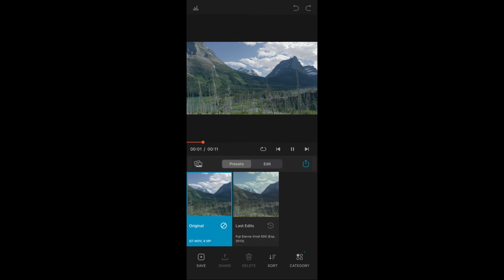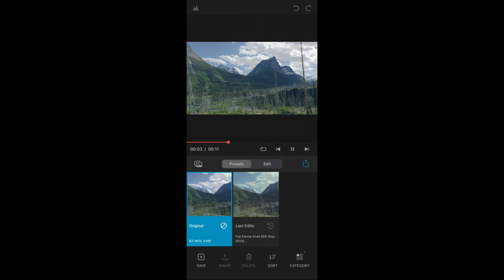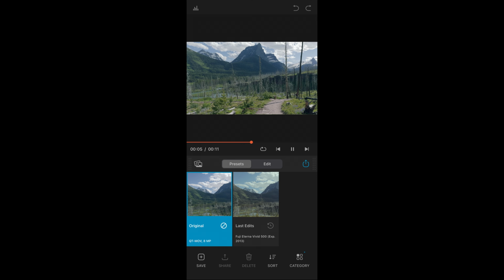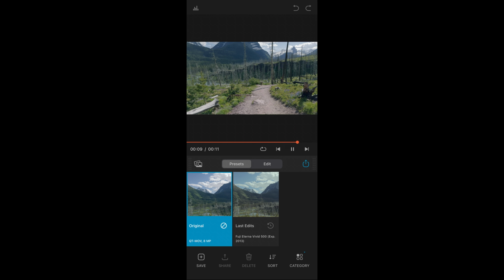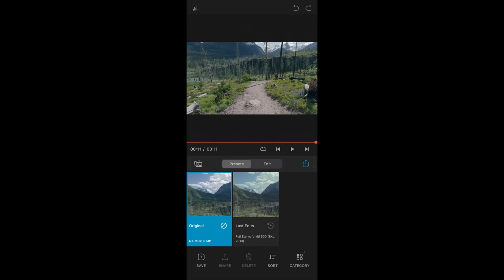Okay, everyone, moving on to the iOS app now for Dehancer. This footage was shot on my 15 Pro Max iPhone, and I created it on the Blackmagic Design camera app. It has just a correction LUT applied to it. Now I've imported it into Dehancer, and we're going to be editing the footage through here.